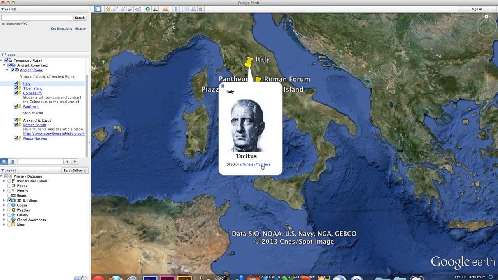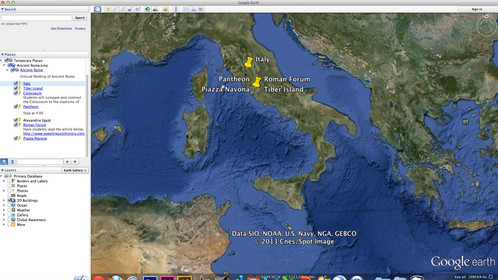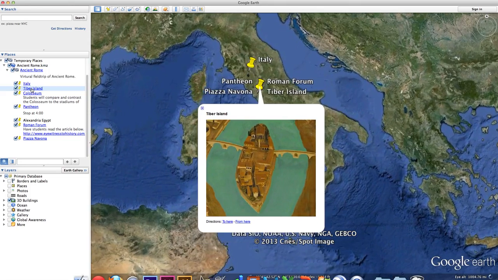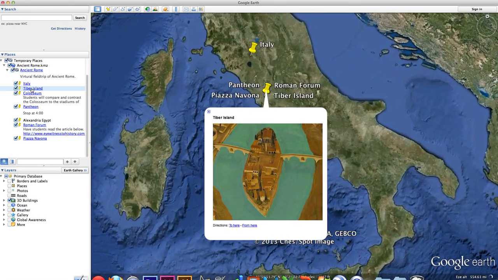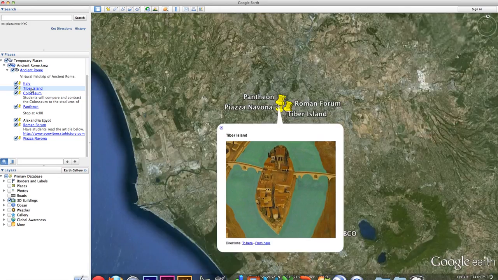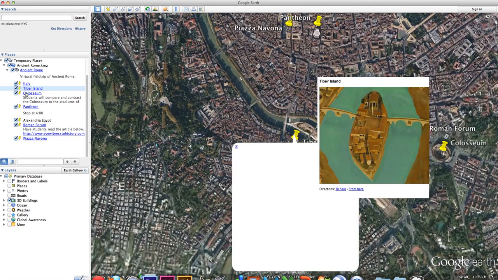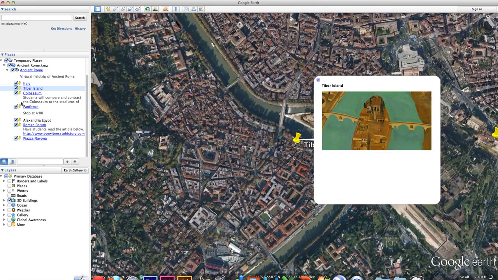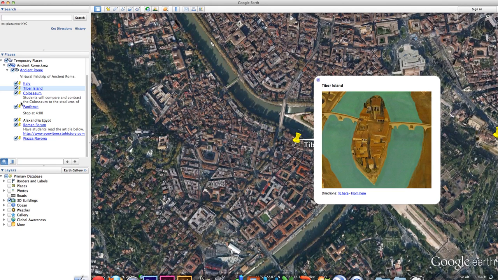In the beautiful city of Rome, one can find many ancient structures that tell the stories of its past. One of the important features of ancient Rome is the Tiber River. The Tiber River is well situated for the growth of Rome. Not only does it provide a steady water source, but this river creates a suitable way for people to travel and trade. The city of Rome was also able to prosper because of its location near the easy crossing point of the river. A small island in the middle of the river, called Tiber Island, acts as a natural land bridge to facilitate easy crossings.